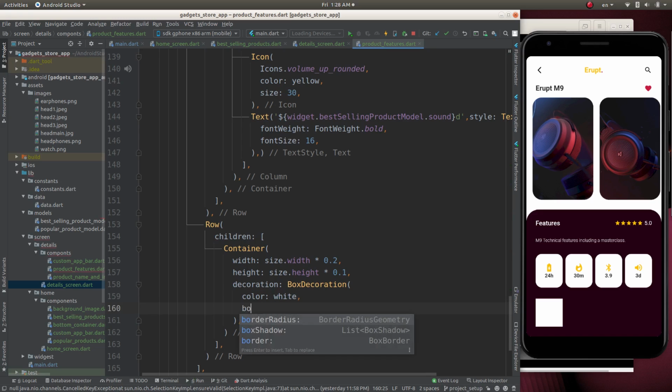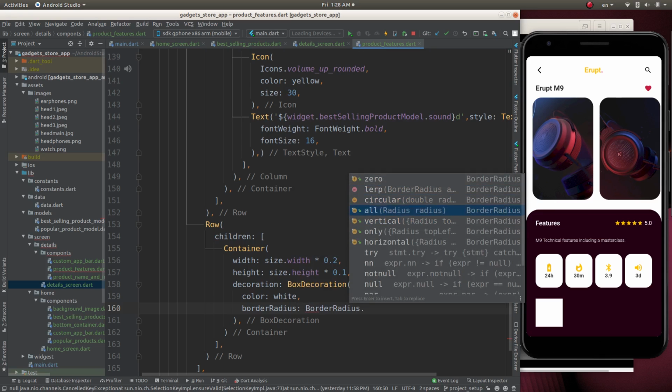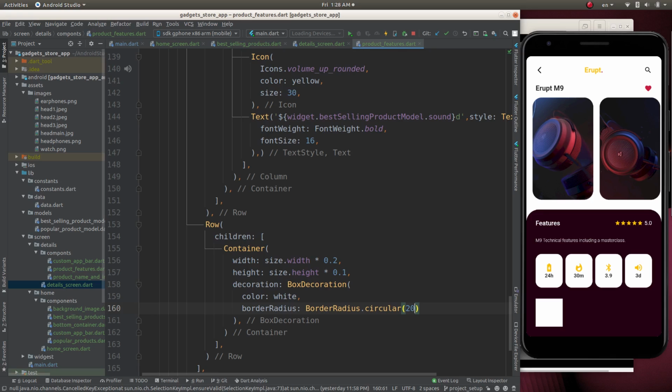Okay, and have border radius dot circular and give it as 20. Okay, that's done.